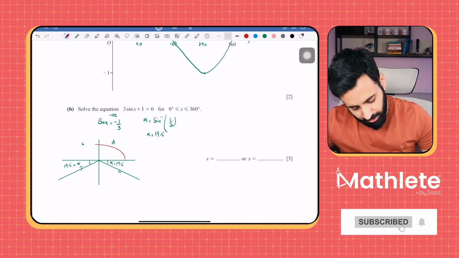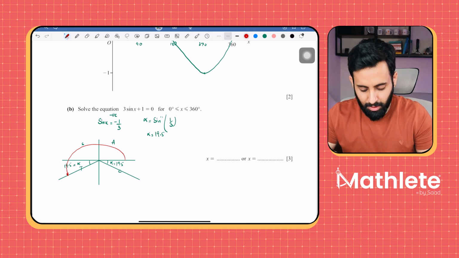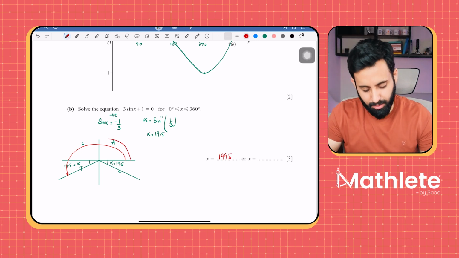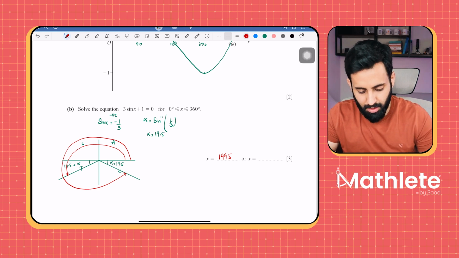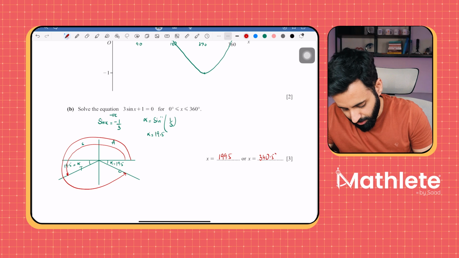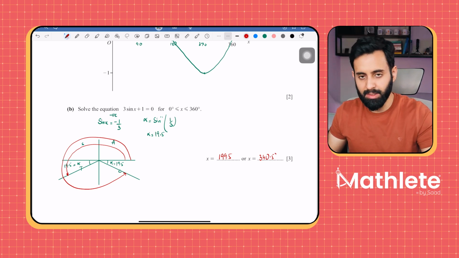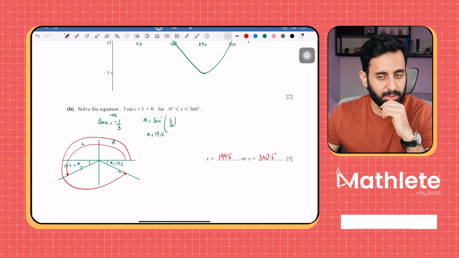Now the solution, we start from the positive horizontal axis, we keep on going till we reach the basic angle. So this would be 180 plus 19.5, that's equal to 199.5. And then for the fourth quadrant, the answer will be 360 minus 19.5, which is equal to 340.5. Okay, so these are very easy questions because they follow a standard rule. And which is why I would encourage you guys to solve these questions yourself.